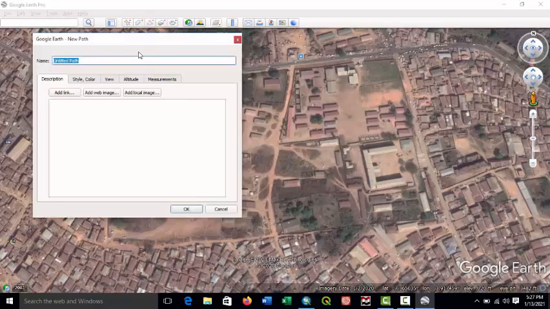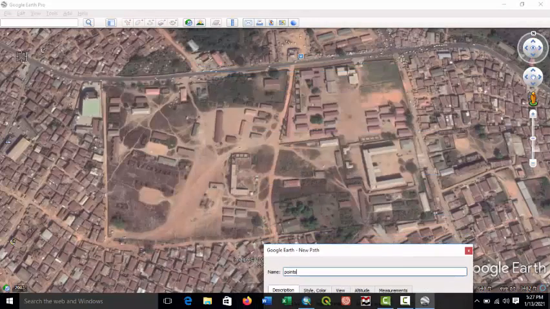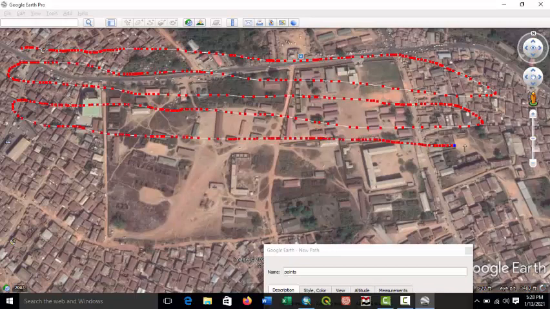To pick the points, just click on add path. Once you click on add path, just say points. Once you say points, just drag it down, click your mouse down and start moving the mouse. Hold the left click of the mouse, and once you click it down, don't take your hand away.